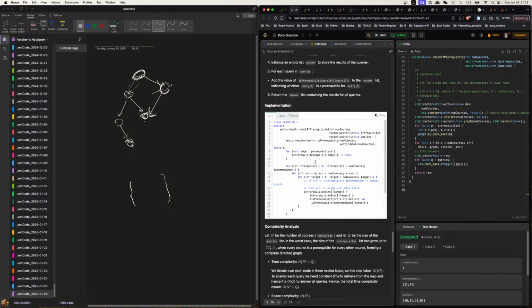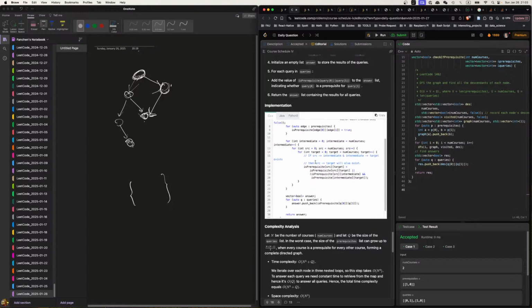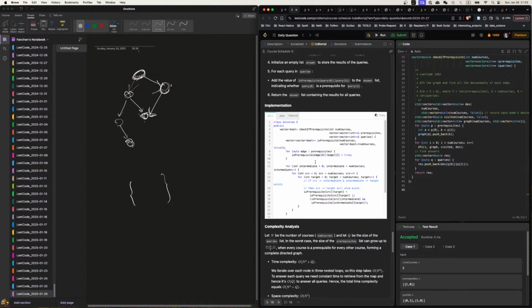Oh, Floyd-Warshall is prerequisites. For edge, prerequisites is true. And then we have intermediate. So we go through every intermediate, right?